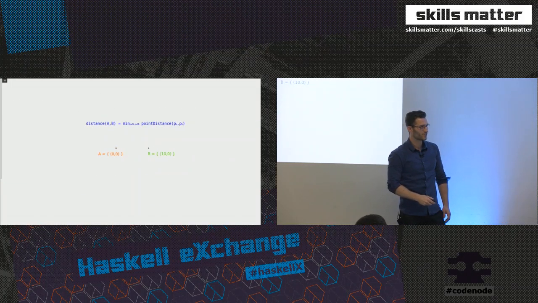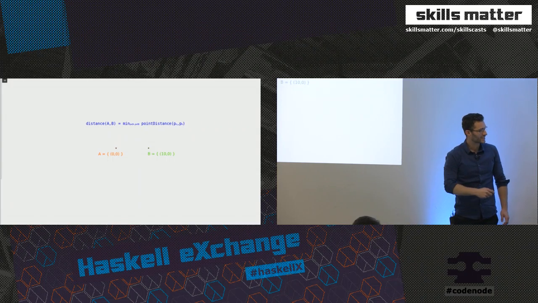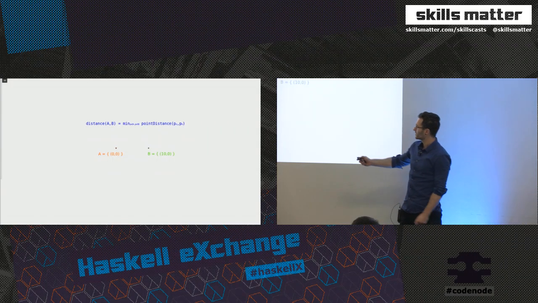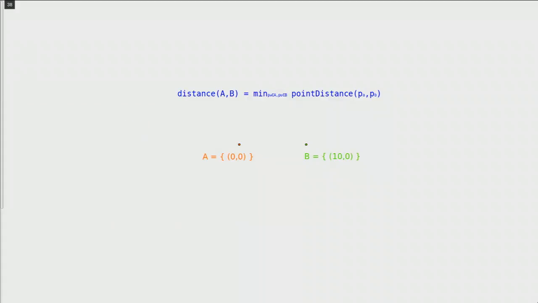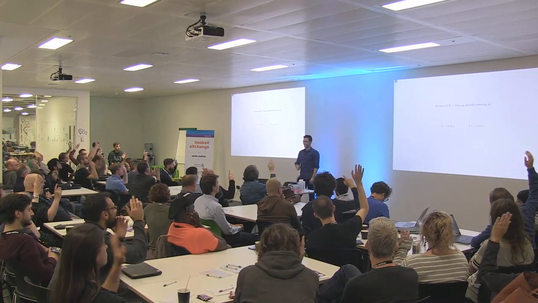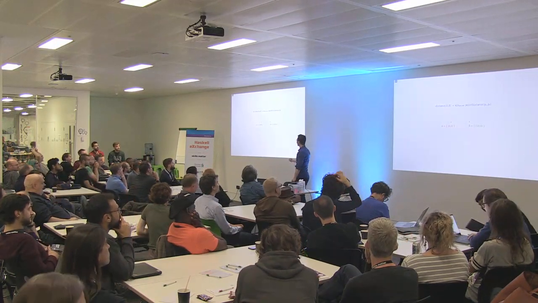So here's where you guys get involved. I want you to look at that for a second and think about what the distance between this singleton set of a point 0, 0 and this singleton set of a point 10, 0 is. So what is the distance? Who thinks it's 10? Great, everyone.